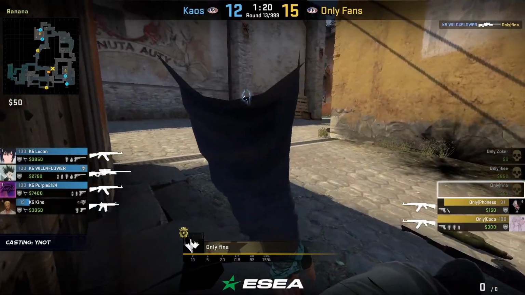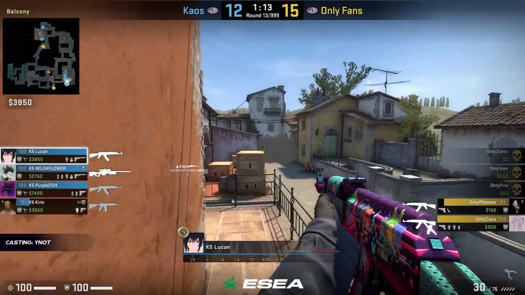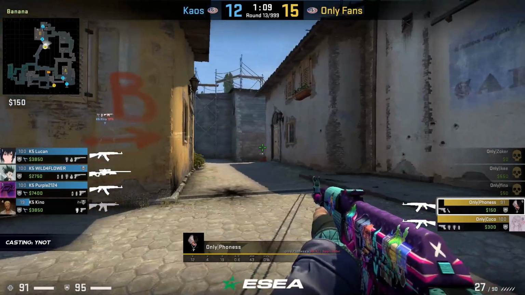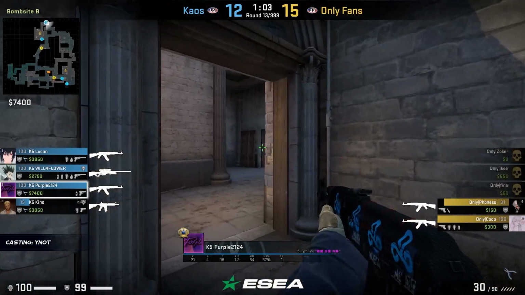Walking right into the open arms of the Omp is Fina, and now that's their buy gone. Up against 13 rounds, they're going to be taking what's likely to be either a full save or a pistol buy. Unless somebody can pull off some insane heroics here. Kino is low, and the player at the back site has been spotted.